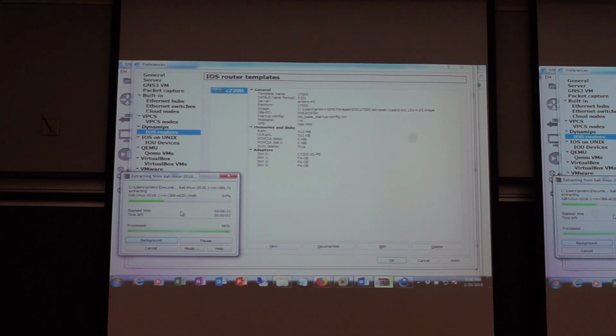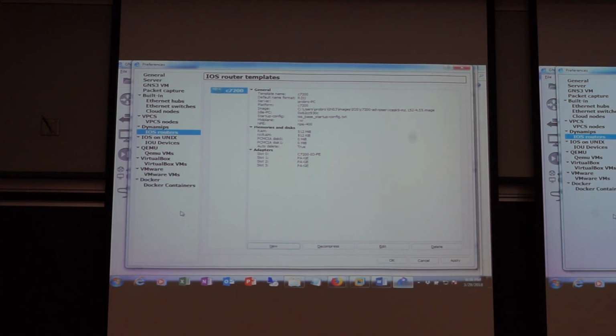VMware up and running. You gotta show me that you got GNS3 up and running with your router. And then number 3, you gotta show me that you pulled in your VMware image into GNS3 and you got Kali Linux up and running. And then the last one, you gotta update Kali Linux.